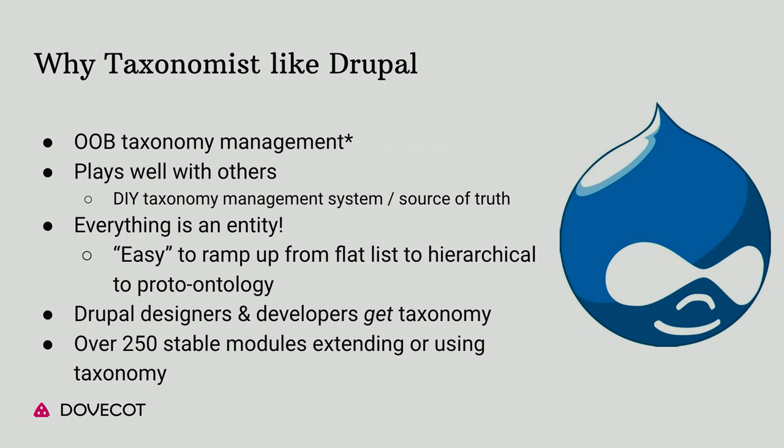So in some cases, you will need a real taxonomy management tool. If you're getting into things like ontologies and knowledge graphs, you need a designated taxonomy management tool that has versioning and history and triple store and all your kind of ontological bells and whistles. But if you're just using a straightforward web taxonomy, Drupal works great as a taxonomy management tool, as your source of truth to feed out to other systems. And I have recommended this to people in the past.